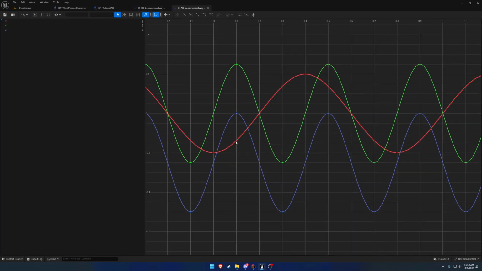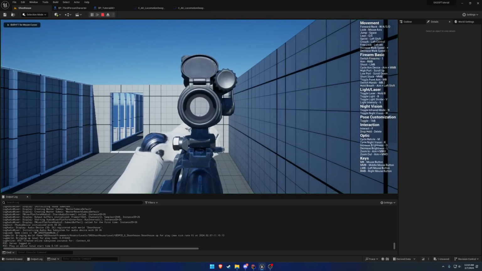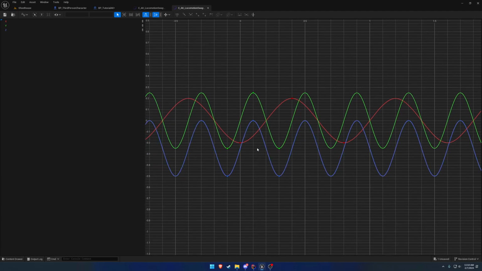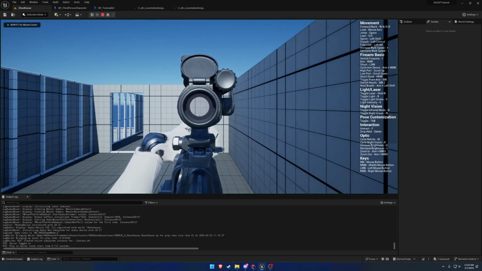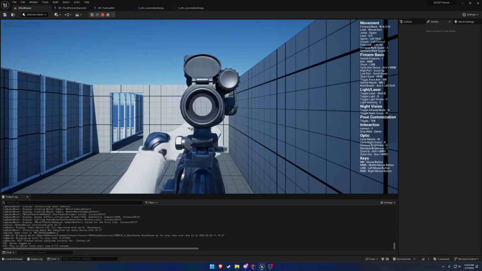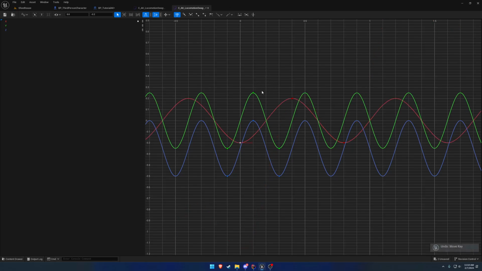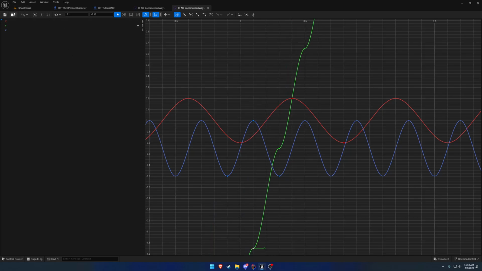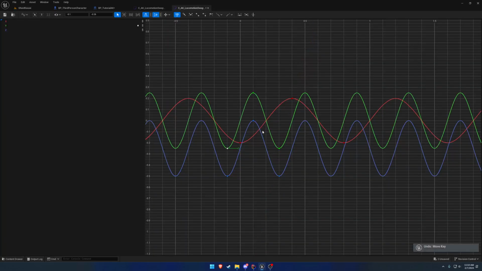So I don't necessarily... Let's see, which axis would be the roll? Right, so I want to get rid of the roll here. So the roll looks like it's quite slow. So I'm going to check this and see if this grows over time. Then the x-axis should... Okay, so the x-axis is yaw. The y-axis is pitch. So the z-axis is our roll.